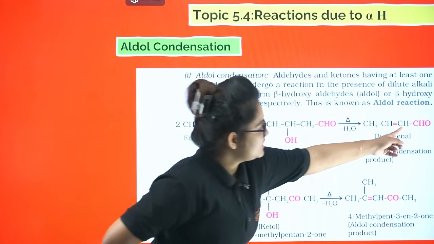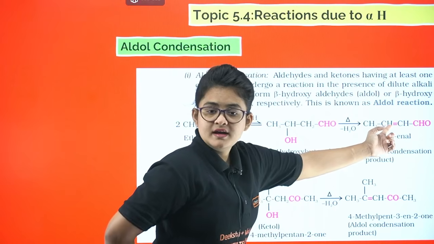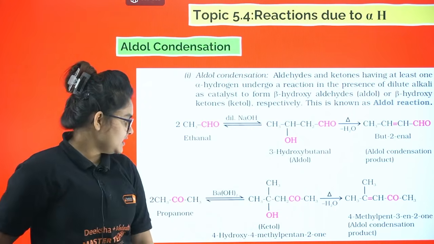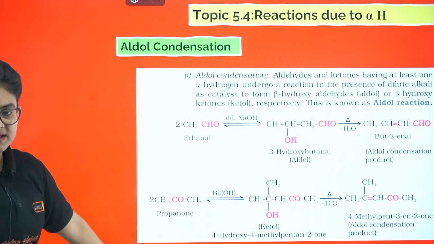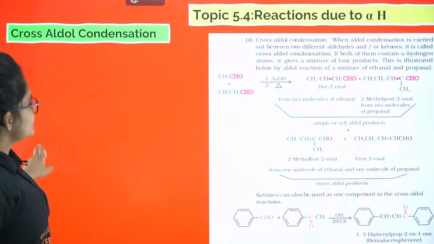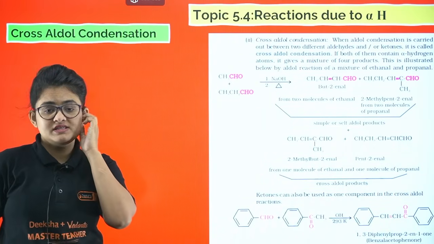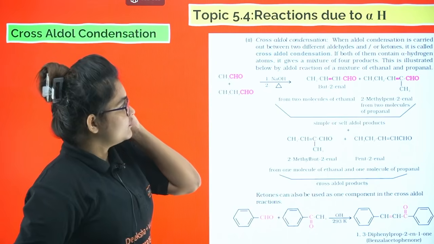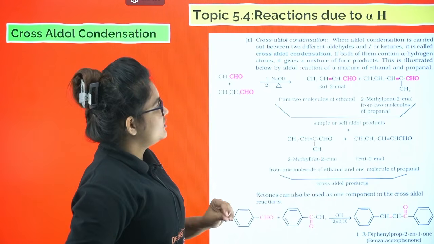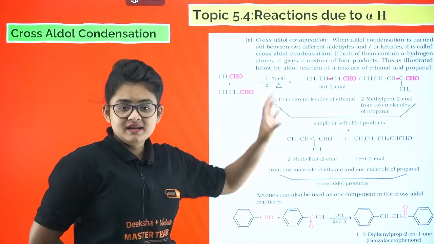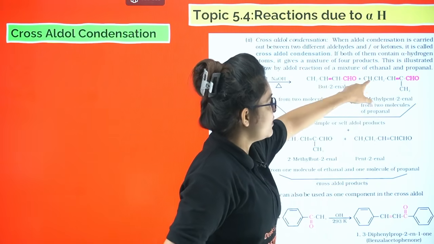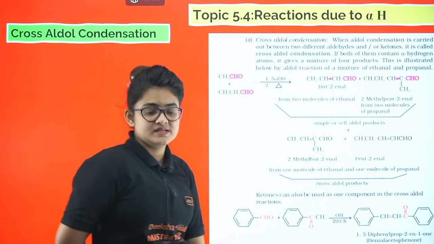See, in the alpha and beta you are having one unsaturation. Okay, so a similar thing can be done in the ketone as well. Now cross-aldol also can be possible with two different aldehydes, but the mechanism is the same, and again you will end up with some beta hydroxy product and definitely alpha beta unsaturated carbonyl as well.